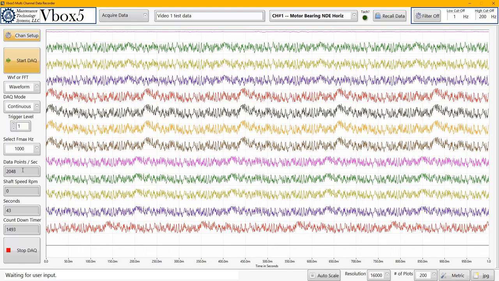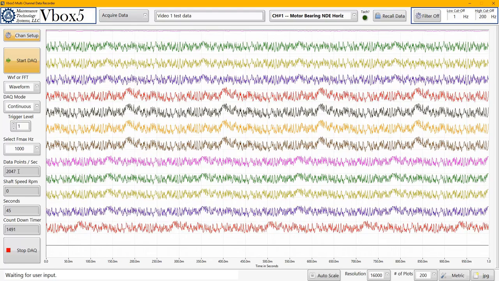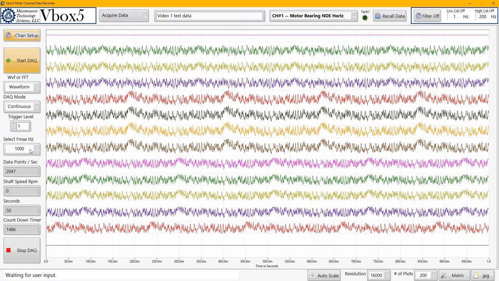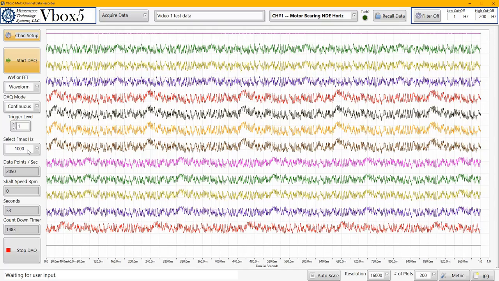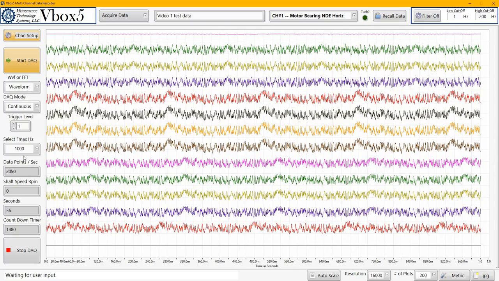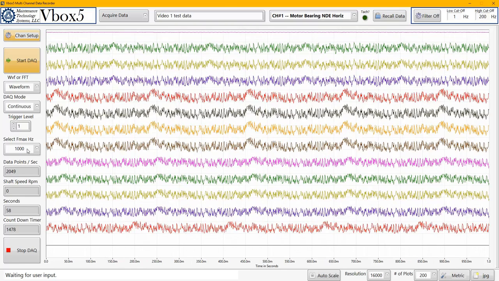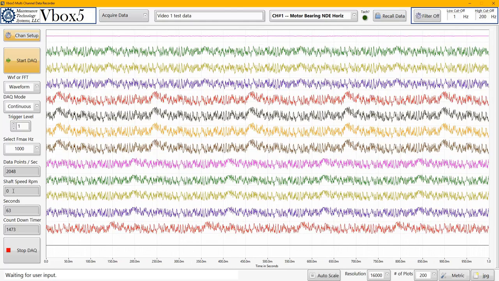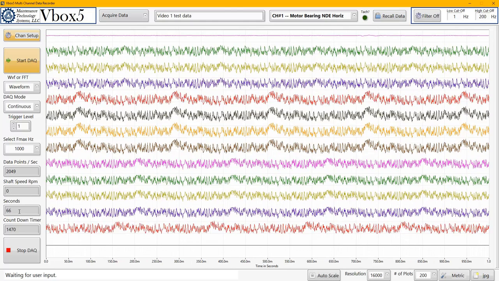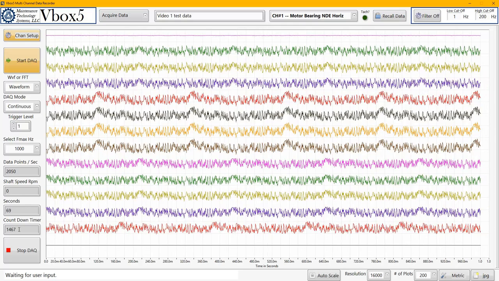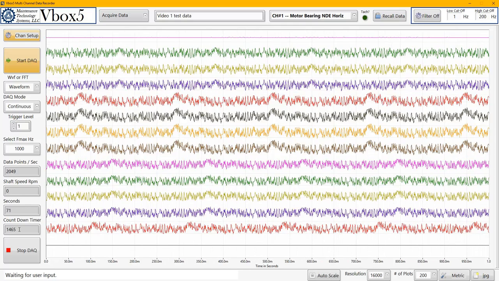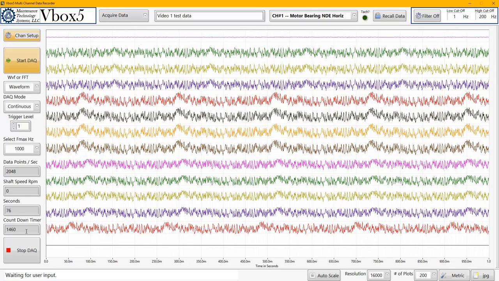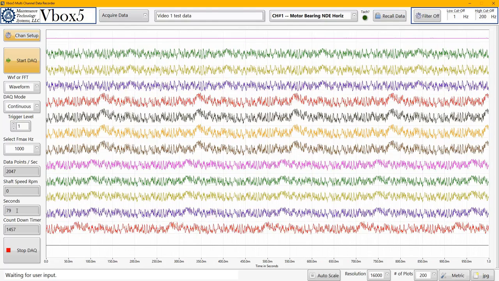So go back over here now. This tells us that we're acquiring approximately 2,000 data points per second, give or take, so that our frequency content is 1,000 hertz. Those are the actual numbers, and our calculated Fmax in our spectrum when we get to that from this will be 1,000 hertz. Note that the shaft speed is showing up as 0. Notice that we have a countdown timer here. It started out about 1520, and it's counting down. When it gets to 0, it will write this data set to memory, to the hard drive.